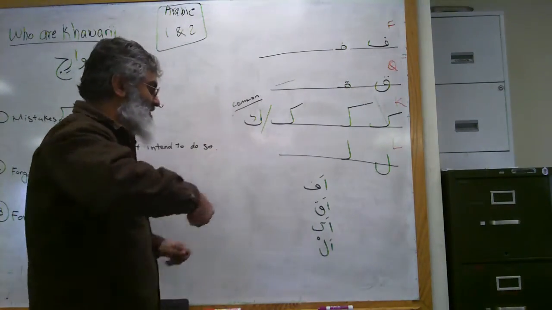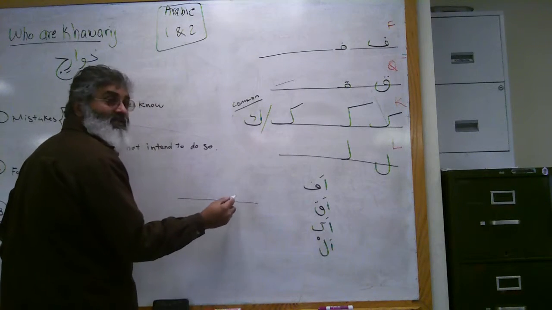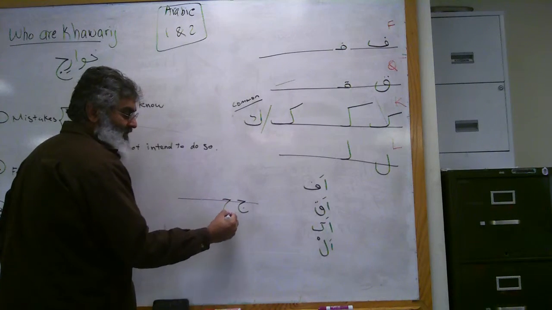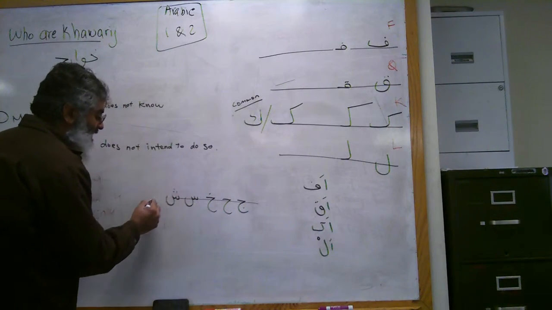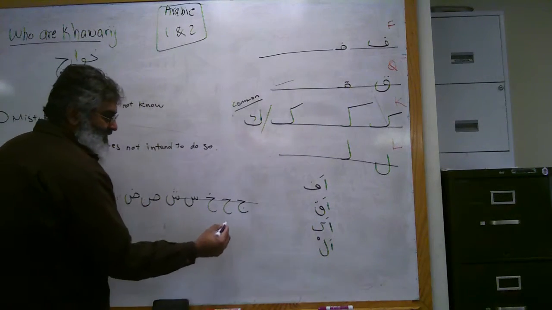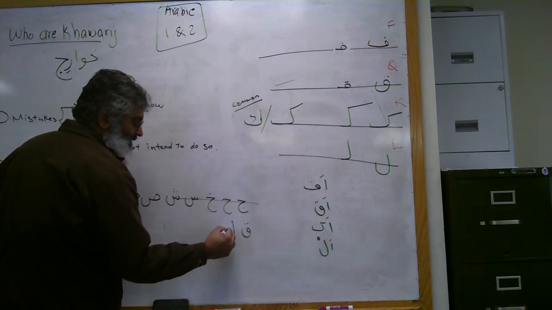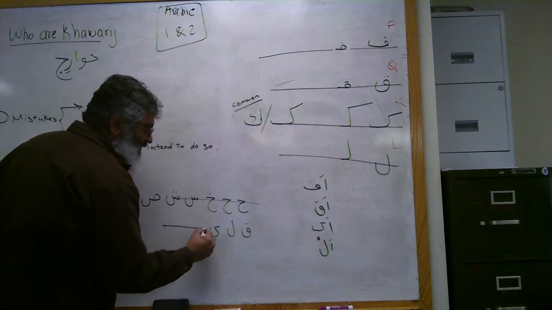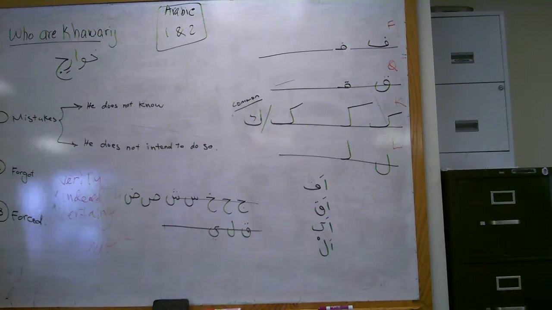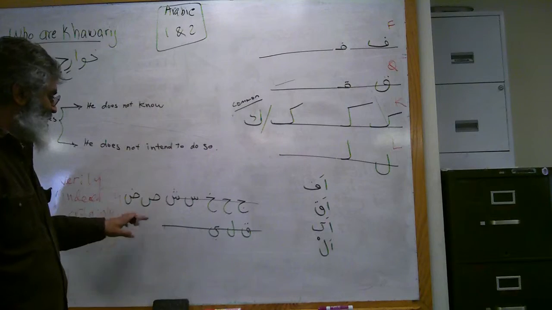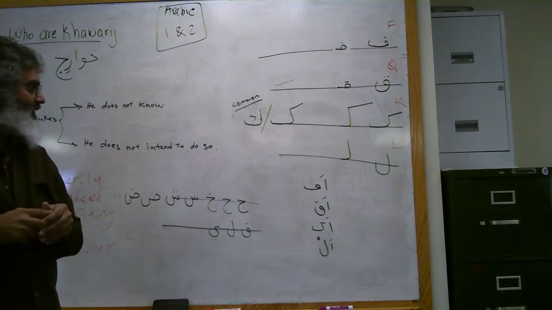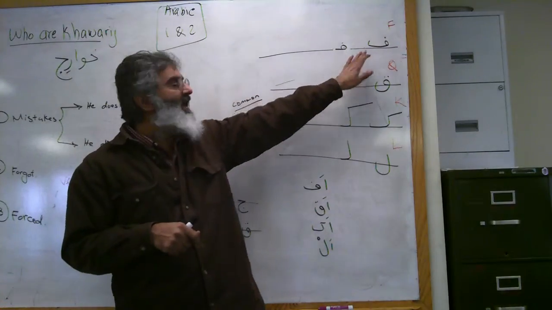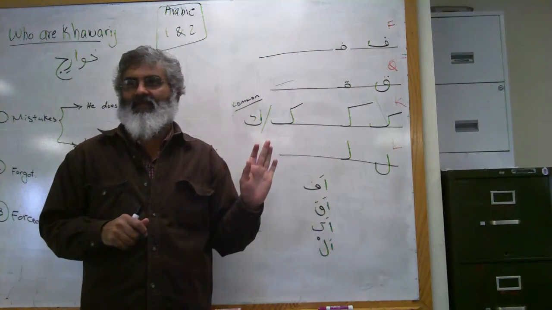Any letter which has a tummy must go below the line, right? Seen, sheen, all the letters which have tummy are going below the line. Qaf, lam, ya, all of them should go below the line. Very few people are making this mistake. Generally, everybody is doing it correctly. Whenever you see a tummy, it should go below the line. Is my class clear on that? So, fa, qaf, kaf, and lam. Are we all good now?